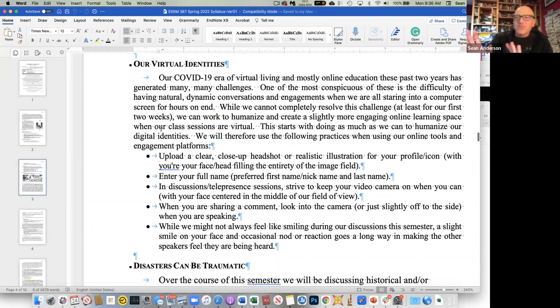Hopefully we won't be super virtual most of the semester, but we will be using these tools like Scoop-It and Slack for the whole semester, even though we will mostly be face-to-face. And so just want to make sure we're all on the same page here. So for better or worse, Zoom is here to stay, at least as an ancillary tool. And in these online engagement spaces, LinkedIn, other tools like that, they're here to stay. So I want to make sure that we're all being the best, you're practicing the best professional digital literacy that you can.